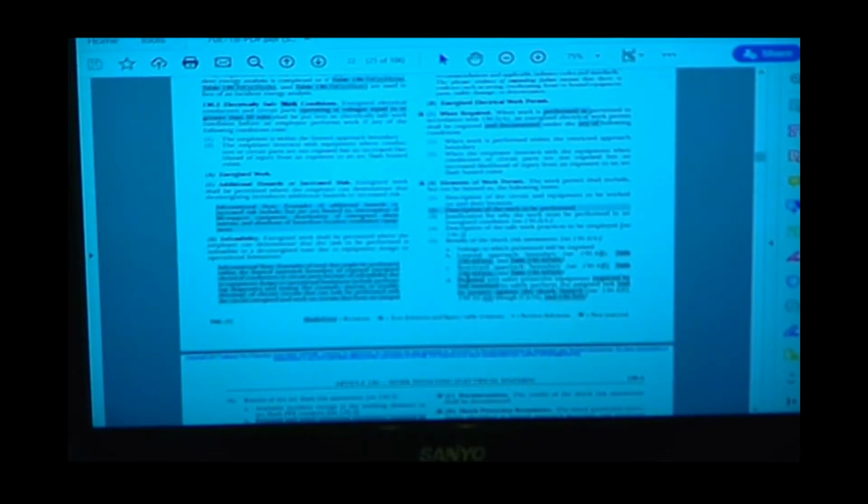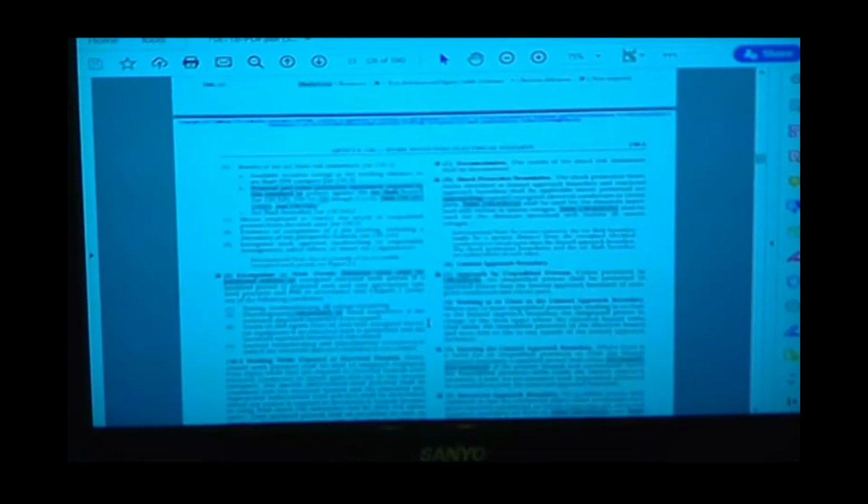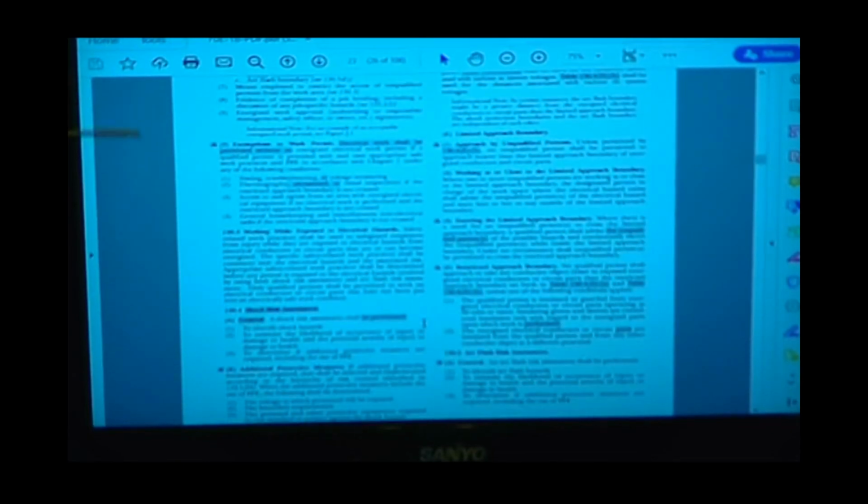How do you measure current if the power is off? How do you take pictures of heat, thermography, if the power is off? How do you troubleshoot a PLC or a drive if the power is off? There are tasks where the power has to be on. So this gets into the energized work permit and all the elements that have to be on the permit. But there are exemptions to that work permit.